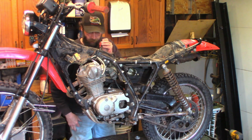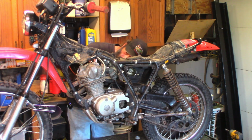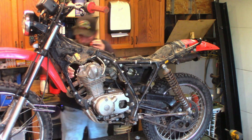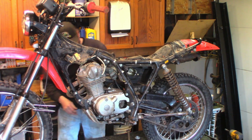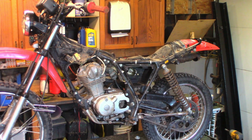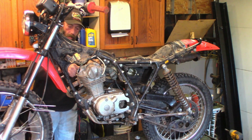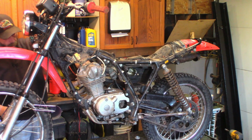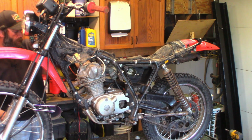Oh, nice and clean in the top end. I think it was siliconed. Well, let's pull the plug out of there. Just makes it easier to turn the engine over. I think our spec is 5 thou on intake and exhaust. I'll have to double check that, but I think that's it. I'll check the manual shortly.